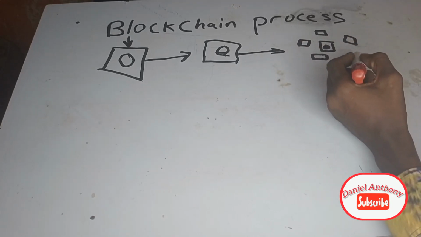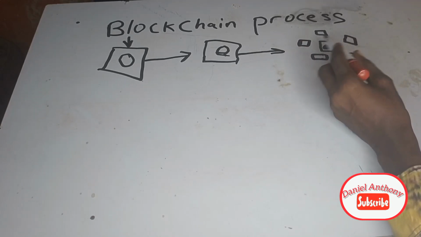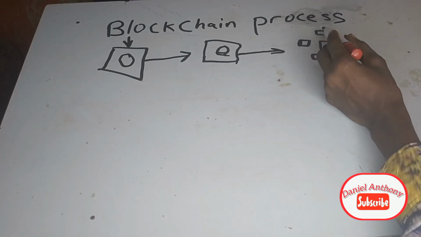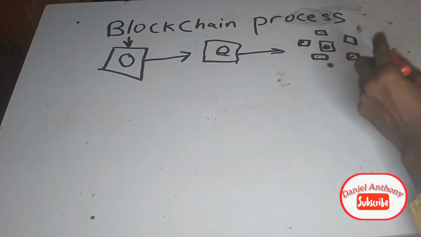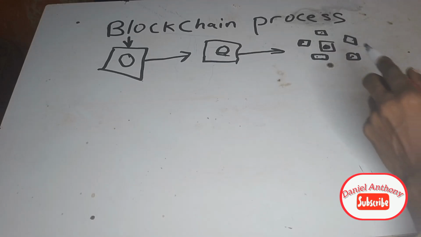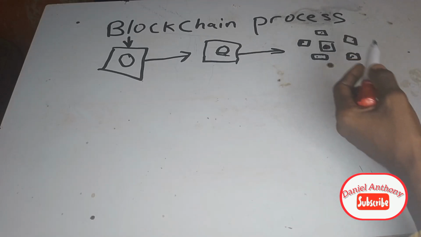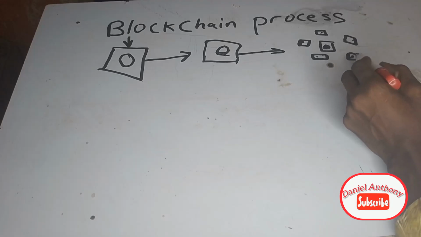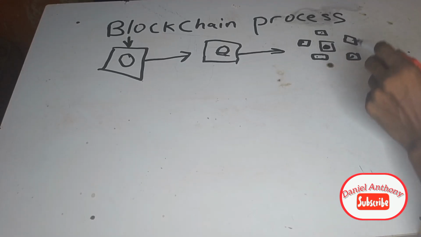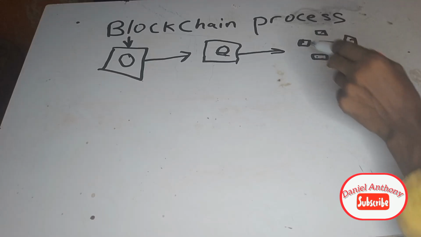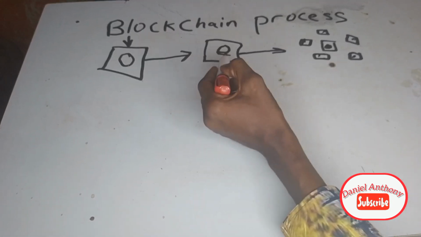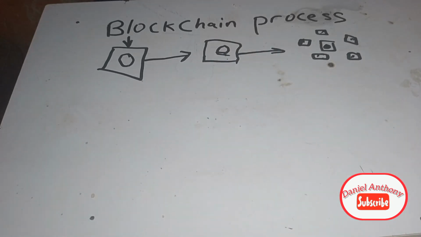As you can see now, for instance, we have like 5 nodes here: 1, 2, 3, 4, 5. Imagine 5 nodes trying to confirm a single transaction. Do you think they will all make a mistake? It will not be possible. And if a single node rejects this transaction and claims that this transaction is fake, each and every one of these other nodes will reject the transaction. Automatically, the transaction that the blockchain network sent to the nodes will not go through.